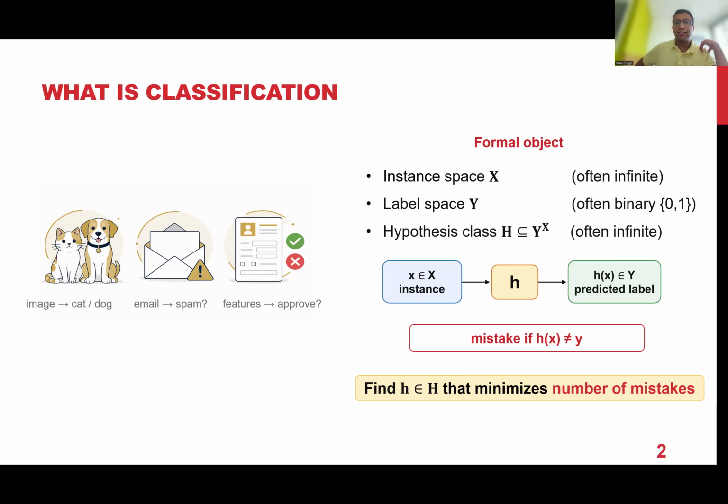One thing to note is that it's called classification because whenever I make a prediction, I'll either be correct or wrong. So my reward in some sense is 0 or 1, reward or loss. Unlike regression, where if you make a prediction, there might also be some notion of distance: how far am I from the real answer? Here the distance is literally just 0 or 1, either you're correct or not. Good. And people study this problem with very general label spaces, instances, and hypothesis classes.